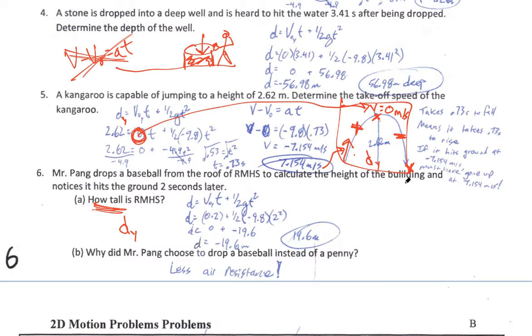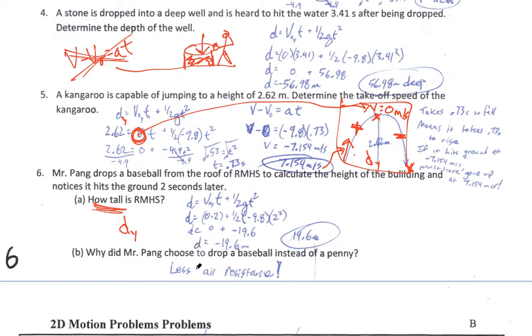I can calculate the height of the building based on the amount of time that it takes this object to fall, and based on the fact that gravity's pulling it down. From here, it's a fairly straightforward problem compared to the other ones. Maybe not straightforward for you, but at least no different than the previous problems, I should say. And we come out with the distance is negative 19.6 meters, but really it's not negative 19.6 meters. It's that it fell, right, the negative 19.6 meters. So the height is 19.6 meters.